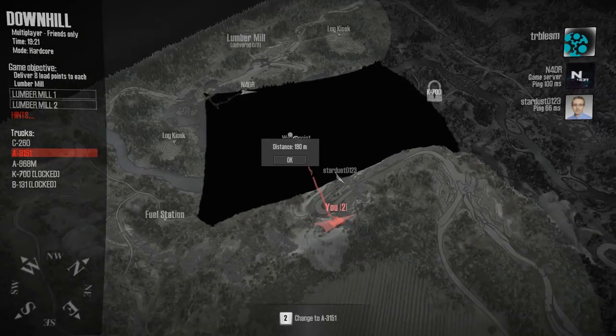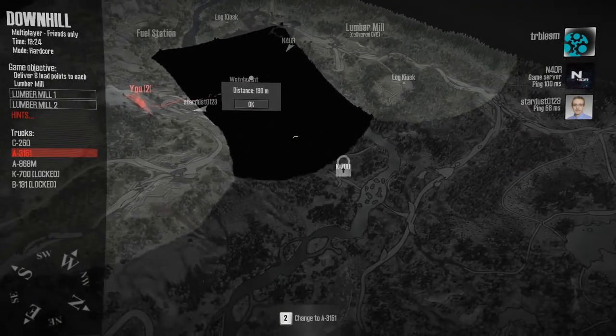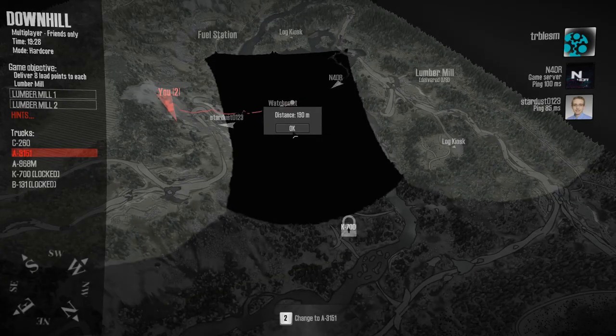Chris, what are you doing? I told him to drive out of the fuel station. I don't know what he's doing. Going to the watch point so I can see what I'm doing. Okay. He's off-roading it. Yep. He is. That's the whole point of a Jeep. He's going to tip over and then we're not going to have any Jeeps. Don't worry about it.